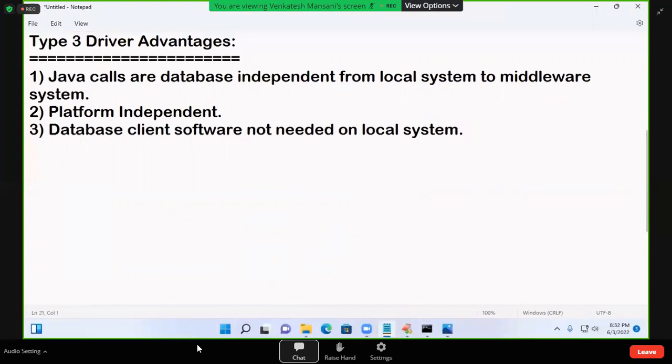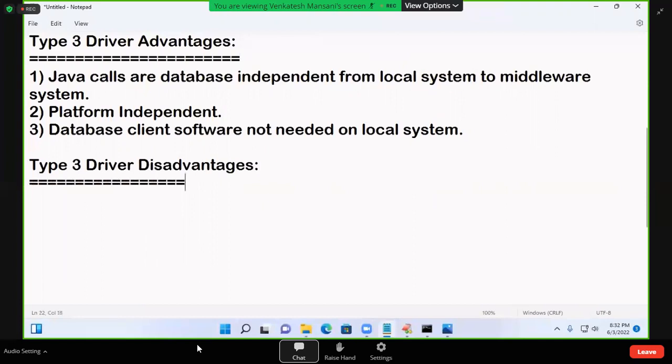So these are the advantages. Type 3 driver disadvantages.